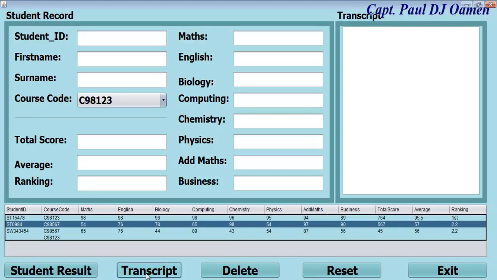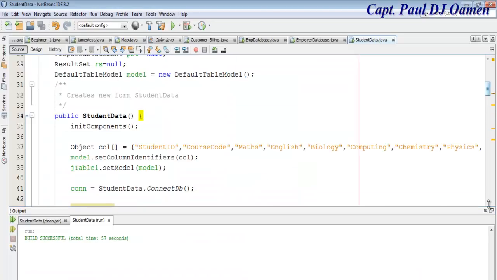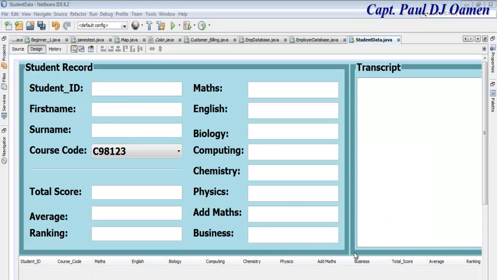The transcript, we need to take care of the transcript. One other thing is, when I enter all of these values in here, I would like you to work out everything, what the total is going to be, and this as well. So let's exit out and see if we can do something about that. Let's come back in here. To achieve that, what I intend to do is when I enter all of my results here, I want this to output whatever grading it is automatically: total, average, and ranking.